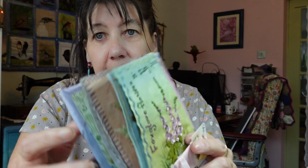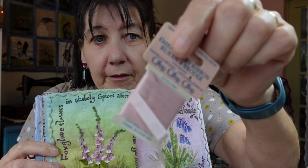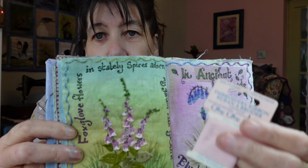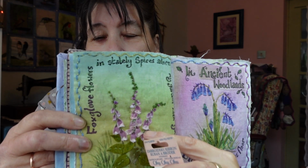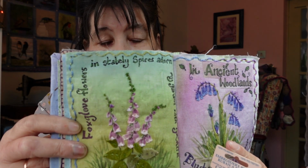I'm not going to say anything other. There is a difference. However, dependent on what you're wanting to achieve and what you're trying to do, it might not be enough of a difference to make the expense worth it. So those foxgloves were stitched with that ribbon, and what I did afterwards, because it wasn't the right colour, I touched them with a bit of acrylic paint to get the foxglove colour.